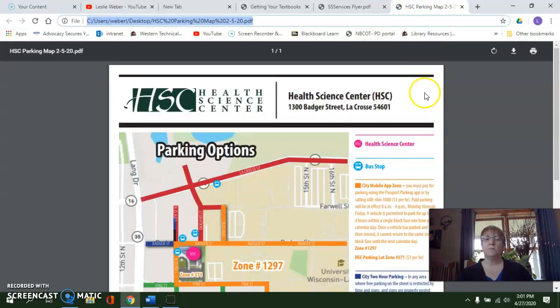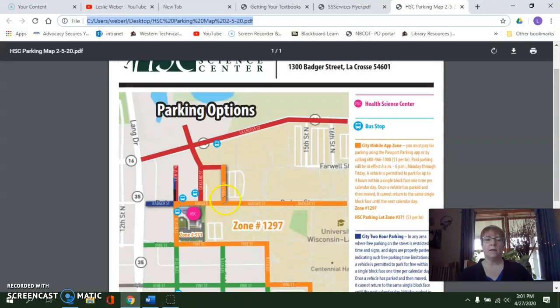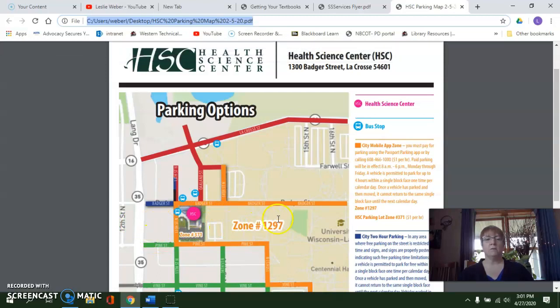The last attachment that I wanted to point out is a parking map. Now, most of your classes for OTA will be at the Health Sciences Center. That is just off the Western campus and more on the University of Wisconsin-La Crosse campus. We share a building with the other OTR students, and so it's kind of a unique situation and beneficial for everyone to be able to collaborate in that way. But it's a little bit different parking. It is within walking distance if you get a Western parking permit and choose to park in the ramp, but there are other parking options, and this goes over some of those. I encourage you to look that over and make your plans for parking.